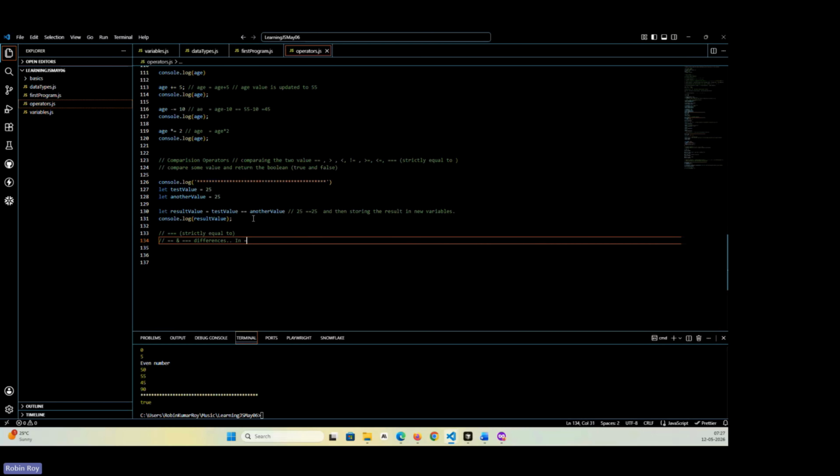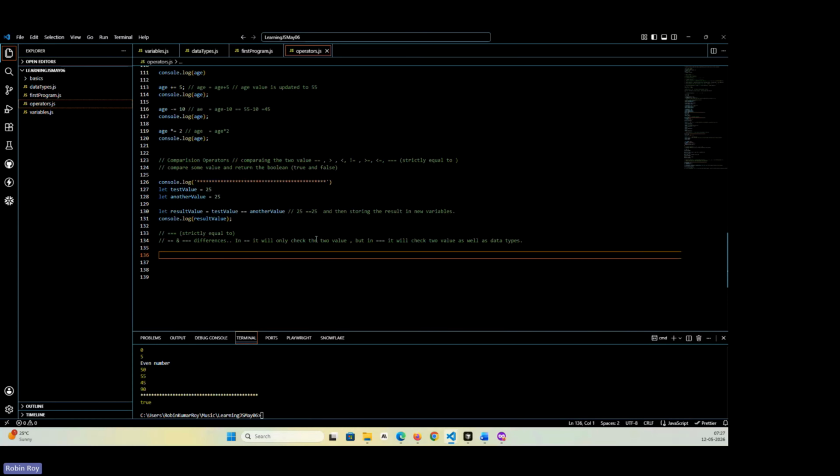In double equal to, it will only check the true value, but in triple equal to, it will check true value as well as data types.